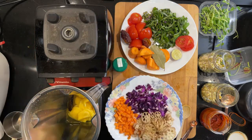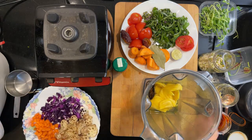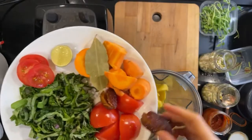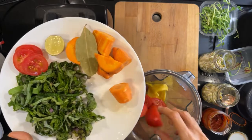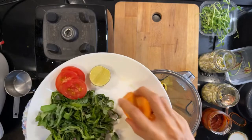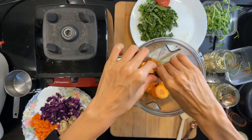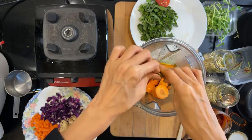Okay, I realized that you can't really see, so let's do this instead. Okay, and then we'll put in the tomatoes. Well, we'll put in the dates actually. And then the tomatoes. Put in the bay leaf. Yeah, I'll just drop the whole thing in. We're just gonna blend everything up. Okay, and then lime juice. Actually, it's juice of one whole lime, but I squeezed some of it first so that you don't have to keep seeing me squeeze things, I suppose.